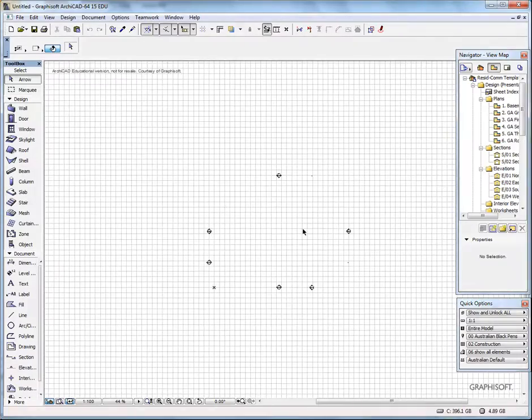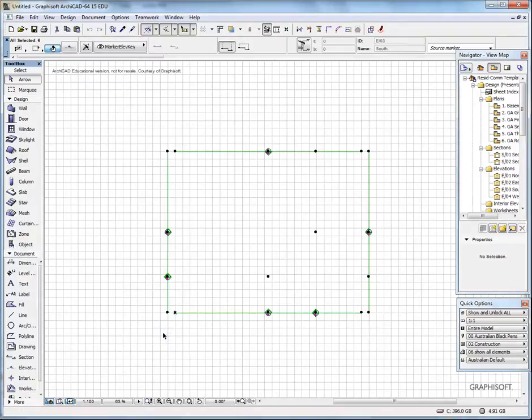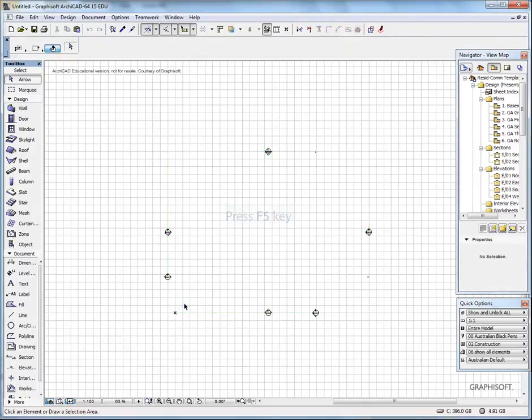Hello again. Today we'll be looking at the working environment, or your drawing environment, for ARCHICAD. Currently I'm in the 2D screen. And how do I know that? Because I see my section and elevation markers that are on plan, in the default setting. They've been defaulted when you open ARCHICAD.